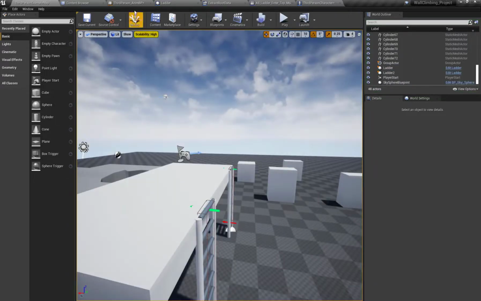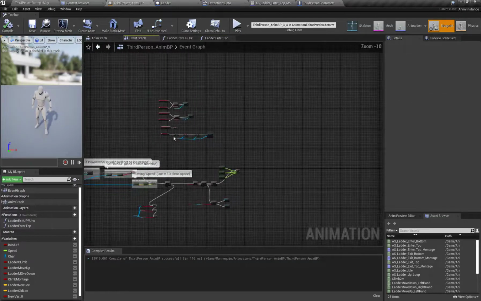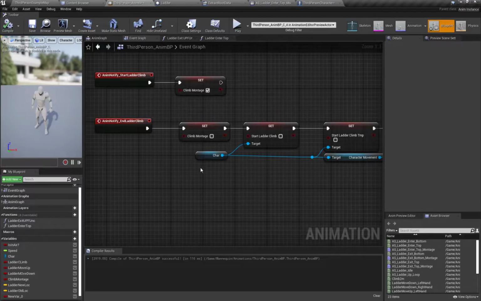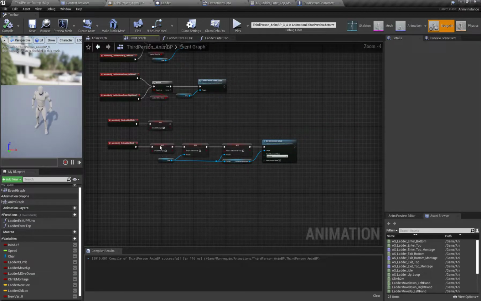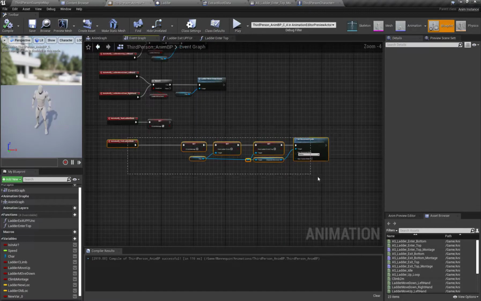So now I'm gonna go to my animation blueprint, and here you can see when our montage ends, then our end ladder climb notify will fire, and when this notify fires, we will set this functionality over here.